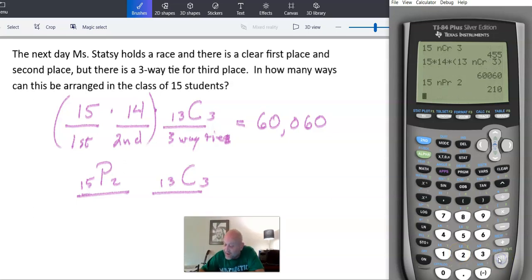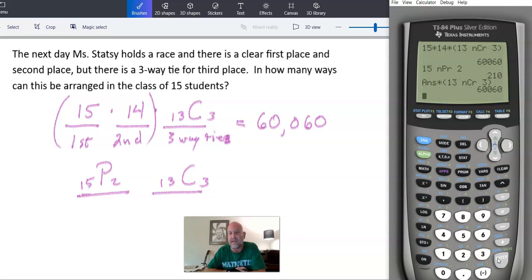We get an answer for that. And then we go times, and you notice that little answer thing. What that means is it's taking the last answer it spit out. And then we can choose, let's see, I have 13 choose 3. And then close our parentheses. Because if you don't put the parentheses, you run the danger of just multiplying the 13 by the answer and then using that in the combination.